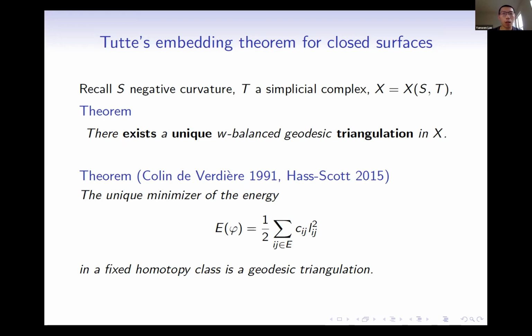And in terms of our language here, if we think about this energy method, this energy really means that for every edge, you only define one weight, right? This is exactly the same scenario as the planar case. You think about all the edges as ideal springs, but this time you have those edges embedded in a surface of negative curvature. You can start with an arbitrary configuration and just let it go. And as long as this energy is convex, eventually we're going to hit an equilibrium state. And this result claims that on a surface of negative curvature, no matter how complicated the topology is, the minimizer will always be a geodesic triangulation.